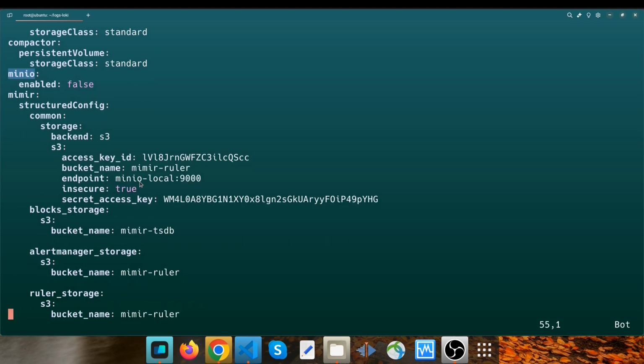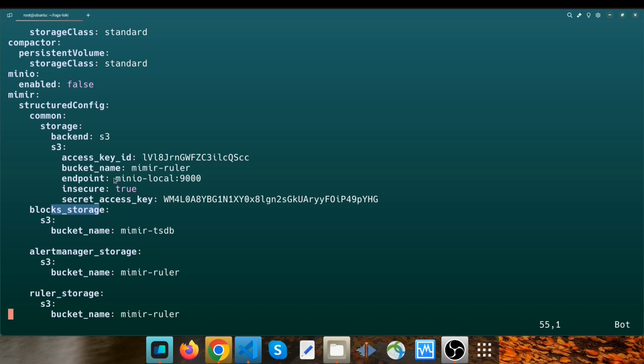And also, first of all, you need to connect and integrate your existing MinIO instance, or for example an S3 bucket instance, with your Mimir cluster, and then specify the name of the bucket for block storage as well as alert manager storage and ruler storage.